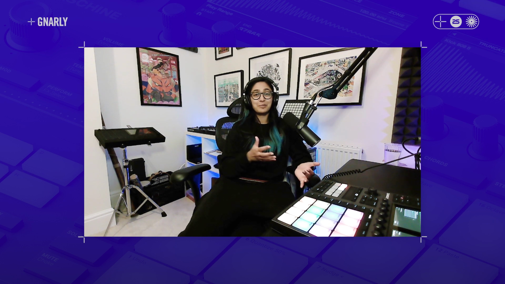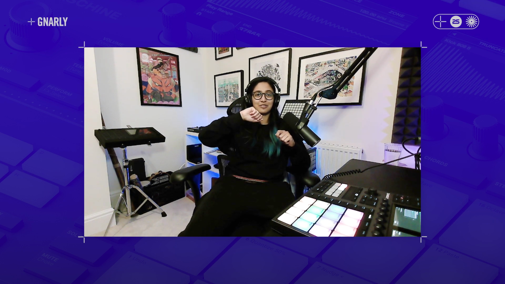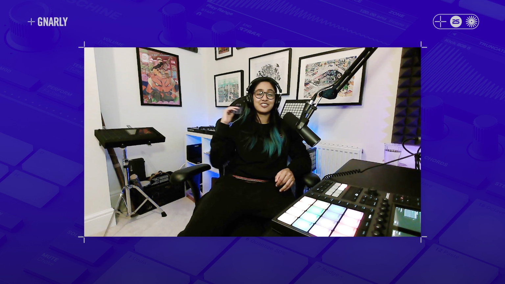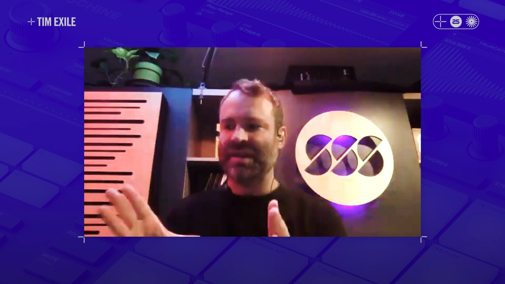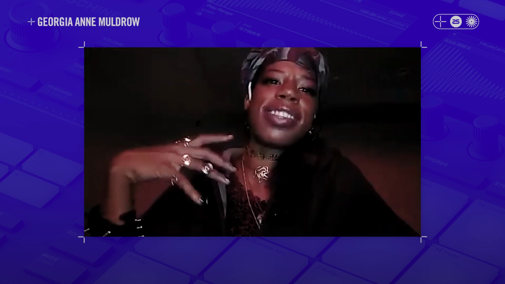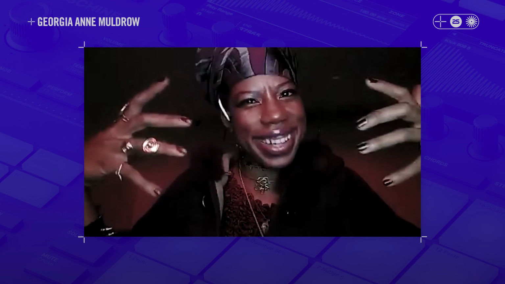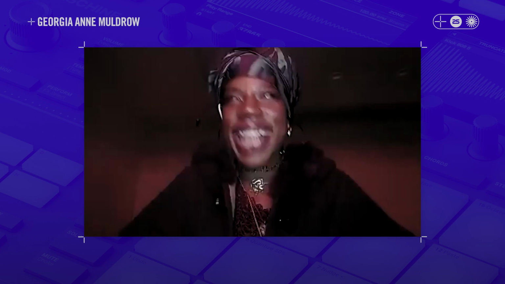Just being able to sample really quickly and having the screens on the Maschine, so you can really get right in and see when you're making chops for samples. Everything's just so much quicker. Maschine really brought back that drum machine style approach. It functions as a Dr. Rhythm on steroids, you know, kind of thing. So it's like, I love that.